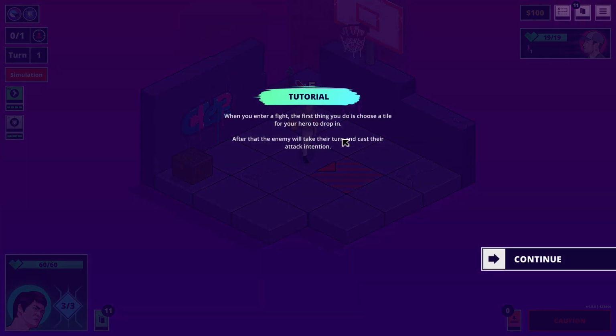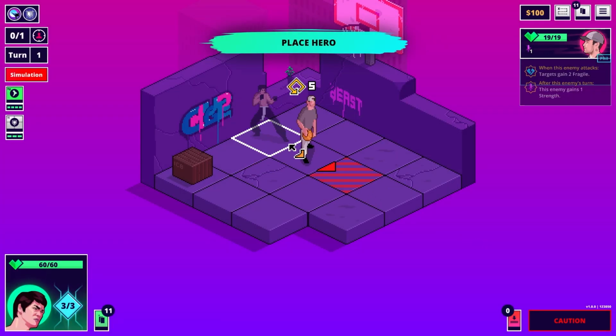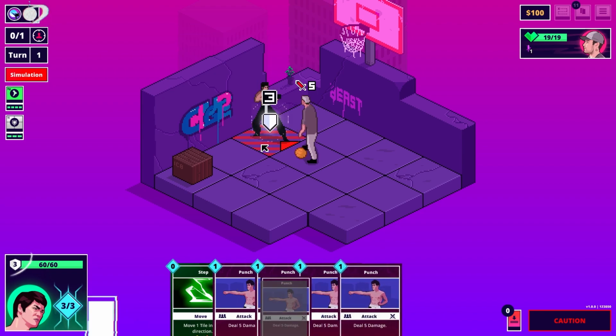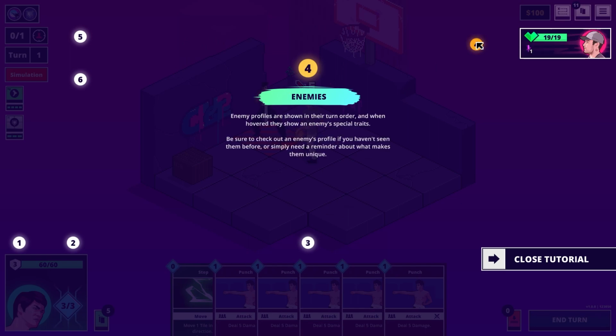Enter a fight. The first thing you want to do is choose a tile to drop in. So is it telling me to drop here, or... Okay. Oh, maybe that's showing where the enemy will attack. Select a dot around the edges to learn more about parts of the interface. Enemies are shown in their turn order. Okay.